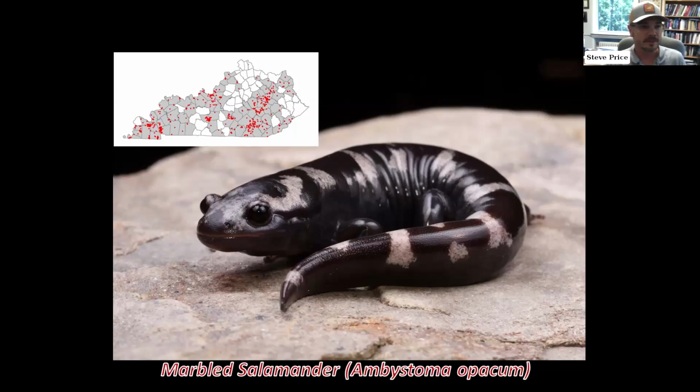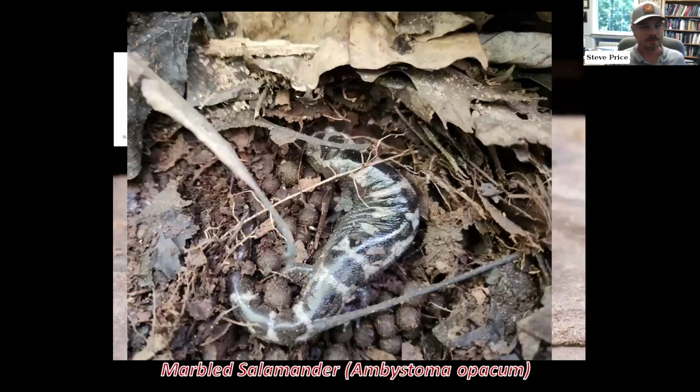Its life cycle is a little bit different than some of our other salamanders that move to these wetlands in the winter or spring and lay their eggs. They actually move to these wetlands in the fall, so like in September, and they'll lay their eggs in wetlands that are completely dry. The female will stay with these eggs, and you can see the female here and the eggs around there. They'll stay with these eggs, usually underneath leaf litter or a log or a rock, until the fall rains come and these wetlands refill with water.